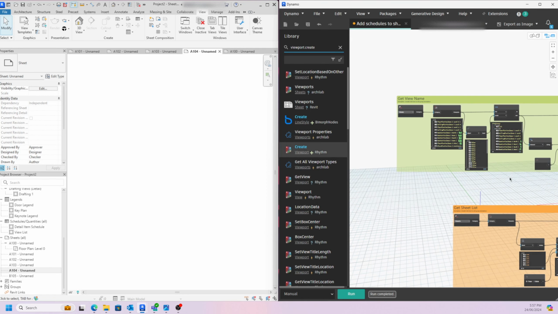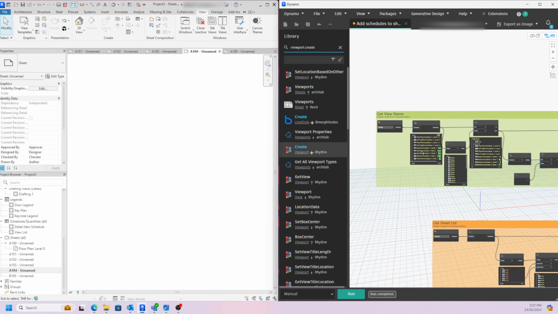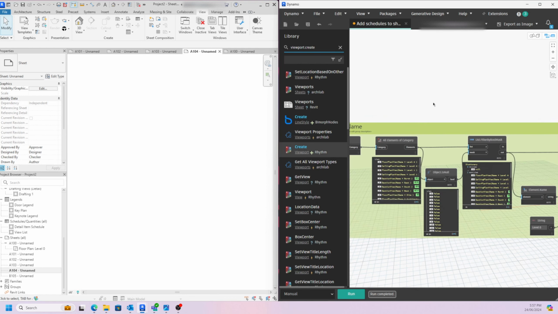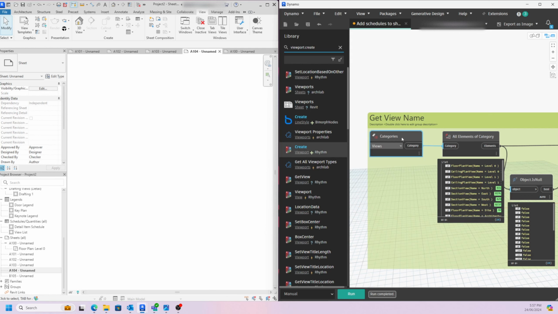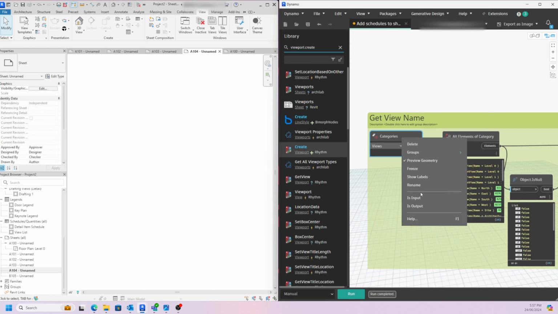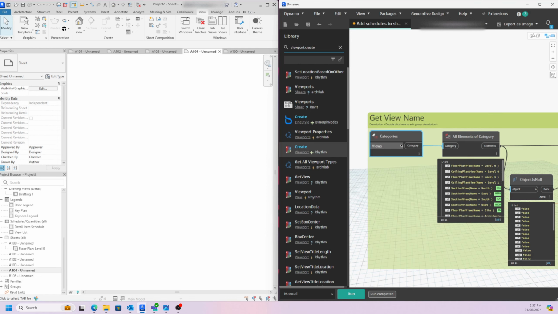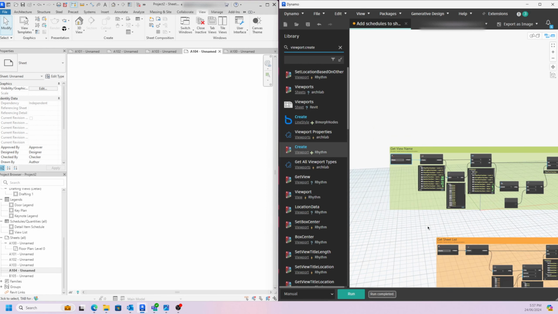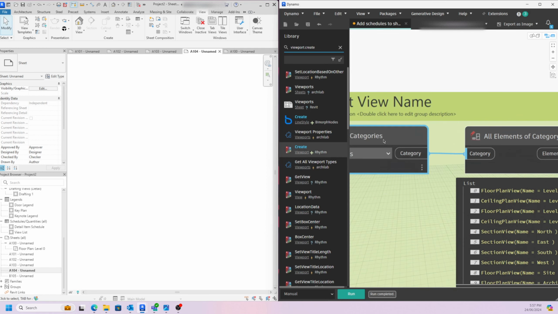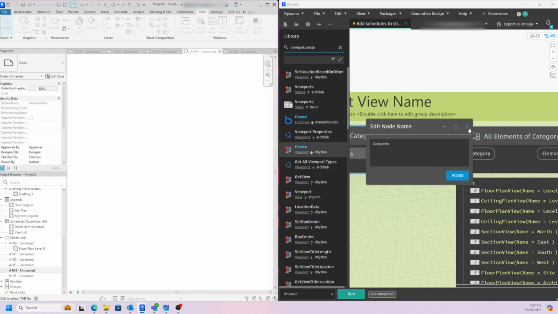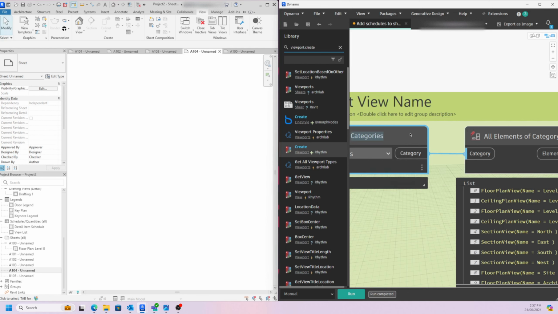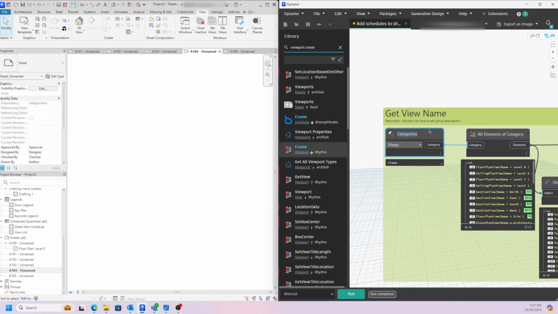So there we have it. I guess if you want to run this in the Dynamo Player, we'll obviously make this an input. So we don't need to make the sheets. So let's say, maybe I'll rename, I don't know, say view type.